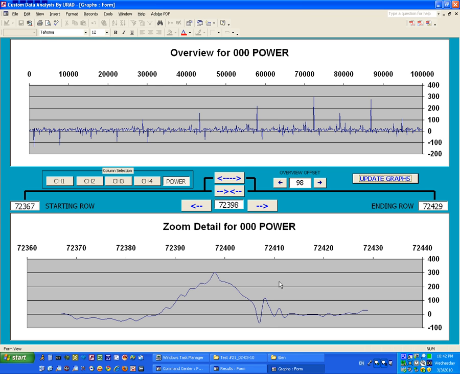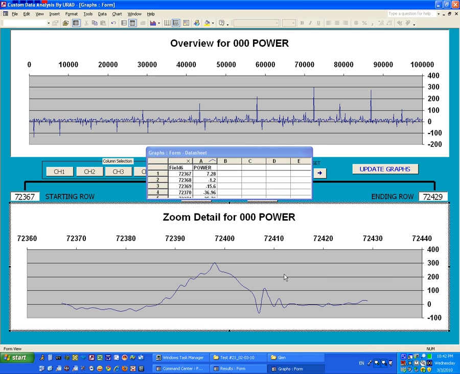Now, in order to see what that really is, what I need to do is activate this graph, and then I can hover there and I can see that that's 113 watts up there and minus 64 watts down there. So that's a 177 watt spread, or a net value, if you take your negatives and positives together, of 49 watts of power that is missing if we would have done this with 10,000 samples per screenshot.